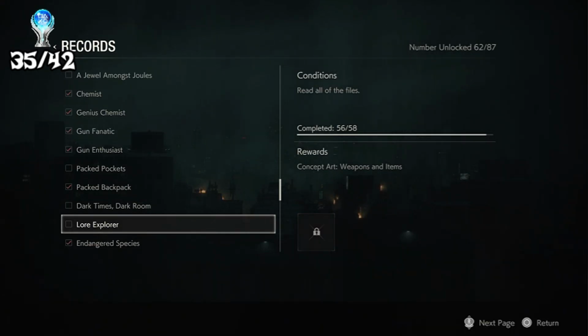Before starting the challenge runs, I decided to take a look at Lore Explorer, which shows you how many files you have found, but it doesn't tell you which ones you have found. Now, the only ones I can think of off the top of my head would be the ones in Leon B, as I basically just ran through that while collecting the ones that I've seen, but there is the notes from Claire, which I believe I did not pick up.